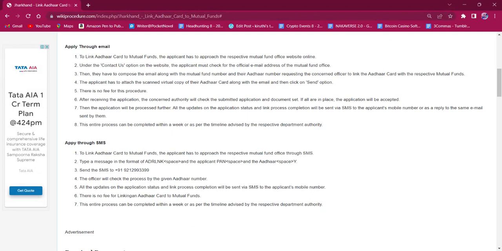Then the application will be processed further and the application status and process completion will be sent via SMS to the applicant's mobile number or as a reply to the same email sent by them. This entire process can be completed within a week or as per the timeline advised by the respective authorities.